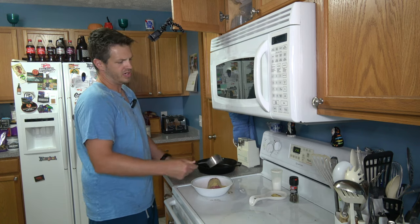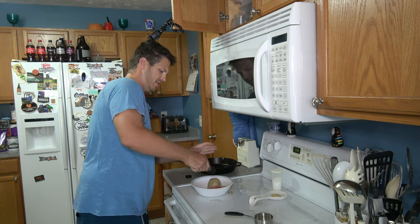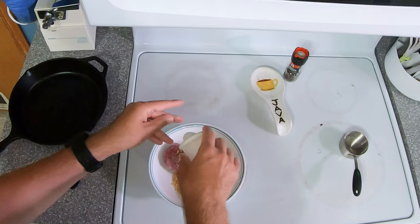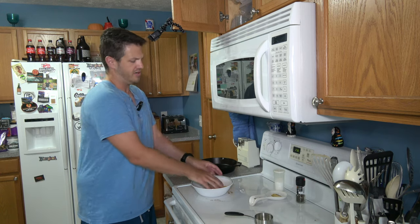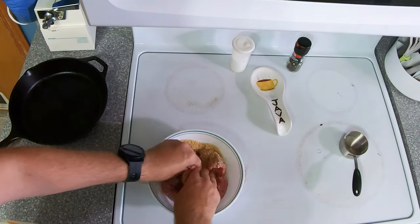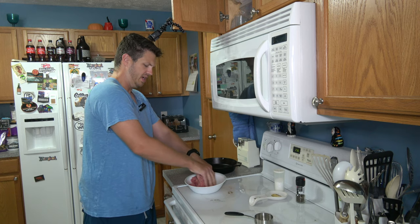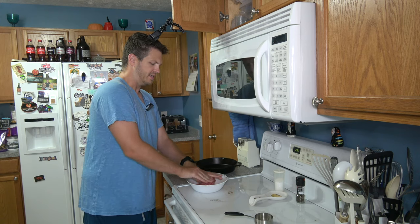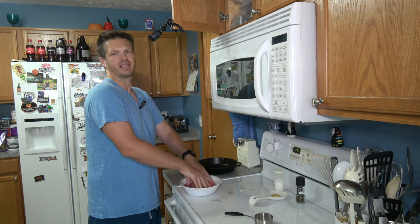We'll take those breadcrumbs right in there. I'm going to add some pepper and just a dash of salt now so I don't have to worry about seasoning it at the campgrounds, though I'll leave myself the option to add Lowry seasoning salt or something like that later. Now you just get to work it like you're making meatloaf — minus the egg and tomato. Break up those fibers as much as you can, because we're going to continue breaking down the chunks while cooking. We want it to be as tiny as possible to make dehydrating successful.